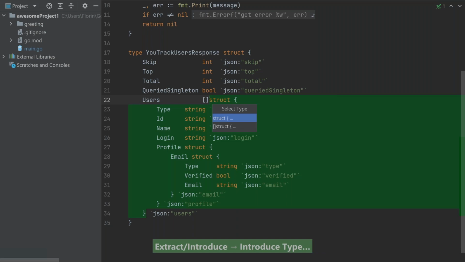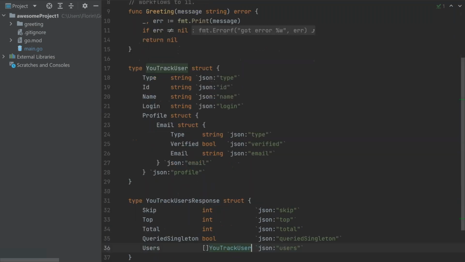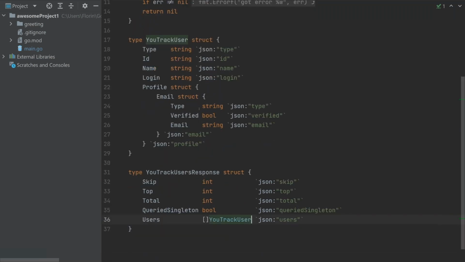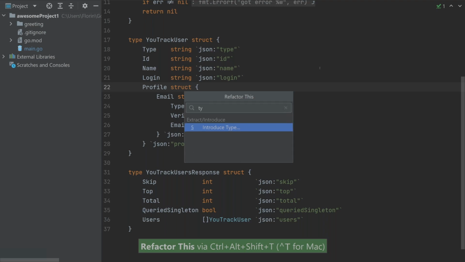And it's going to ask me, which one of these do you want, the structure or the whole slice? And yeah, the structure is enough. I can call this utrack user. And bam, my type is now a lot better and more structured. And I can continue this. So I can filter out things quickly in the IDE, right?